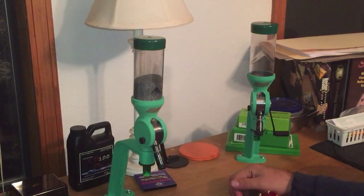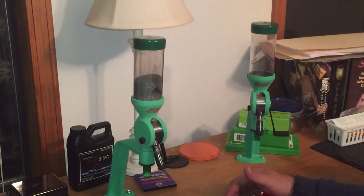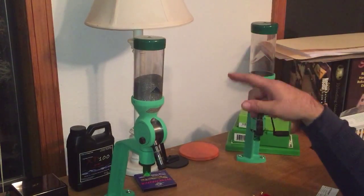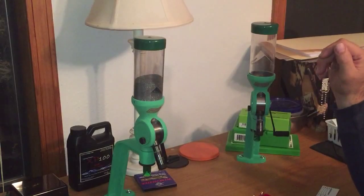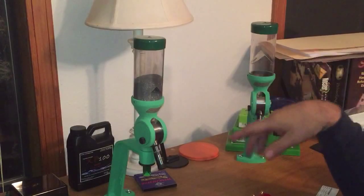This is a small ball powder and it throws consistently every time. I have yet to have it be off even a tenth of a grain — it's hit right on every time. On the rifle one, I have the long powders, which are a little harder to throw. And this drum actually cuts that rifle powder, and it's been right on the money too. They both are working excellent at this point and I'm just going to continue to use them.